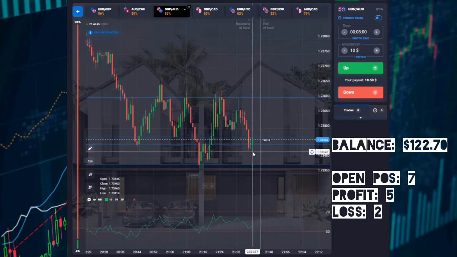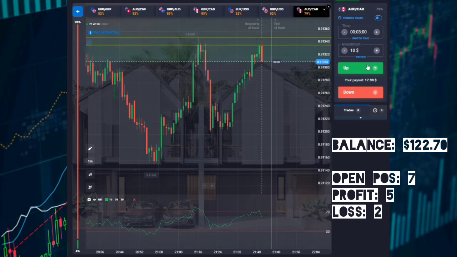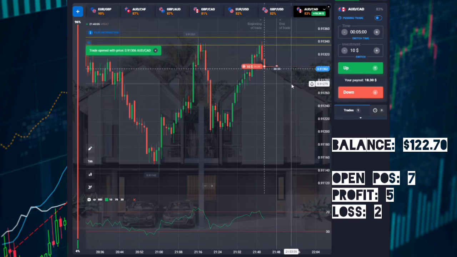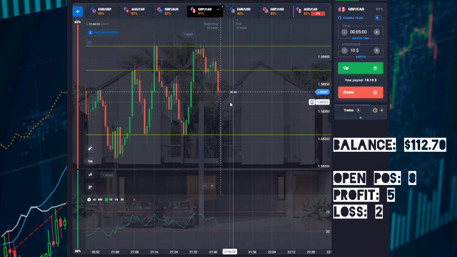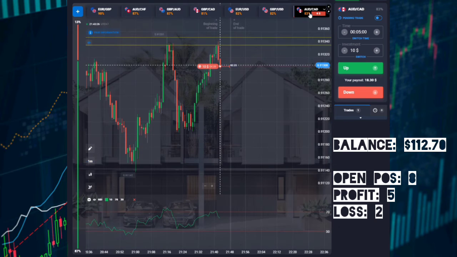Let's see this one. I think I still can make it because this is a very far support area. Wait. This one, I'm not sure. This, I think I can. I need to reach here. We'll wait for that one. Yeah, we'll see.